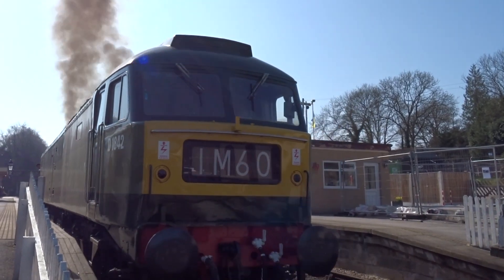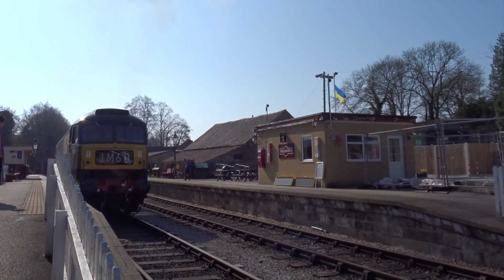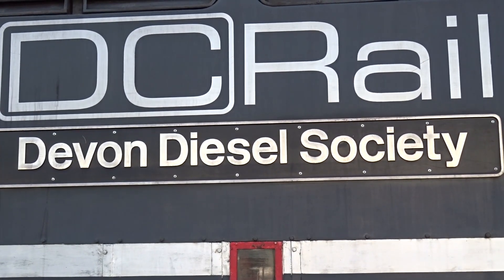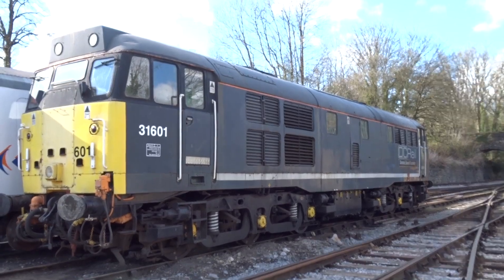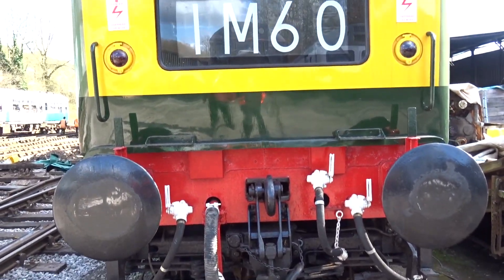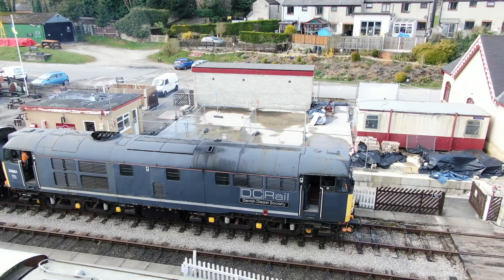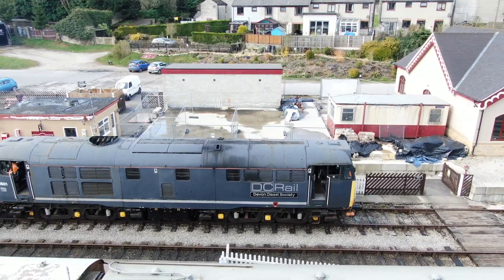And just how much are you looking forward to the Diesel Gala, Ollie? Very much so. It's been a long time — well, we did have one last year, but it's the first time where we can ease off pretty well. So yeah, I'm looking forward to it, especially with the Deltic coming. I'm the Diesel Traction Supervisor on the railway, so my job is to essentially make sure all of the diesel locomotives — shunters, mainline diesel locomotives — are all in ticket and safe to be used for various operations: shunting, permanent way, passengers.